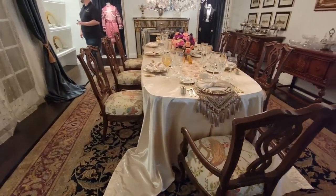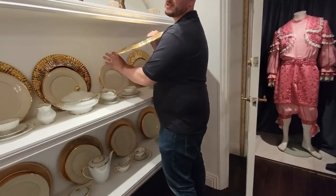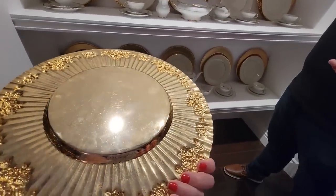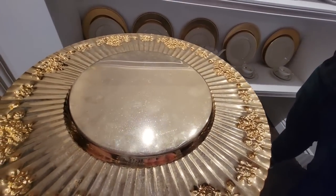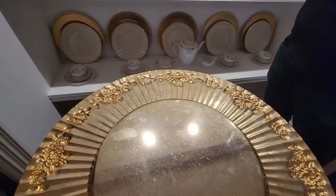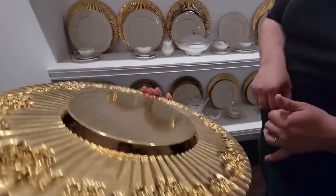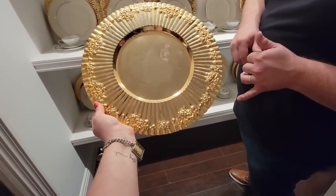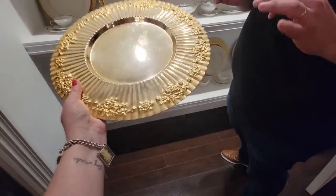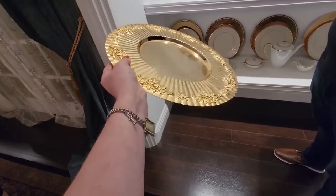Now, another thing that was actually his are these gold chargers here. Oh, awesome. So these are solid. That's brass right there. Yeah. Now I got to check for labels. Those are Royal Doulton. So these were actually sold off in that auction that the Liberace Foundation held. Does that say Royal Doulton? I think those are Royal Doulton. Royal Doulton is known for a lot of their porcelains and ceramics and plates and things like that. Yeah. Wow. So, these are like the cheap ones that you get from Dollar Tree. You know, I get my chargers from Dollar Tree. Oh, yeah. This is like actual metal and not plastic.